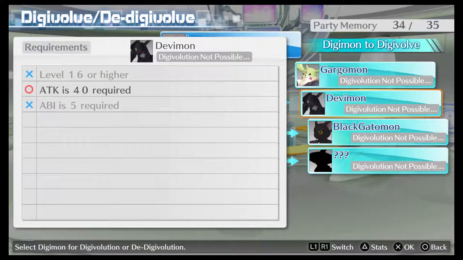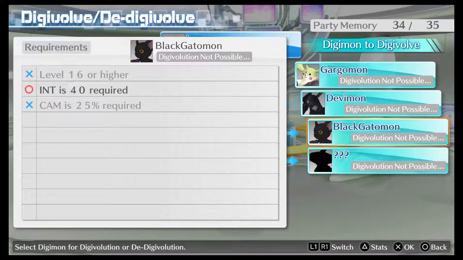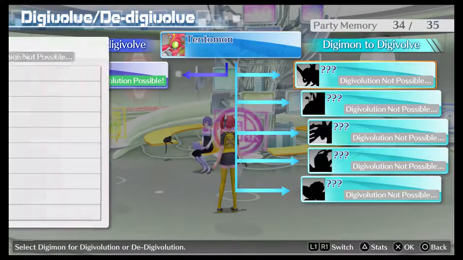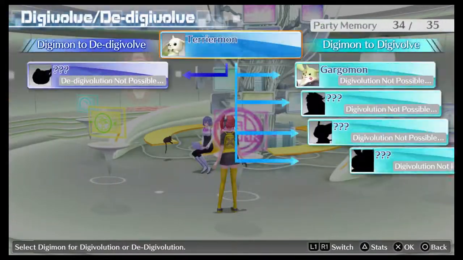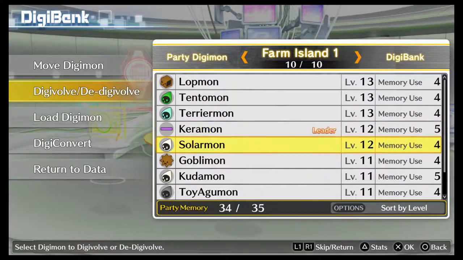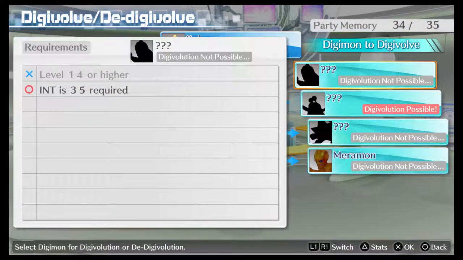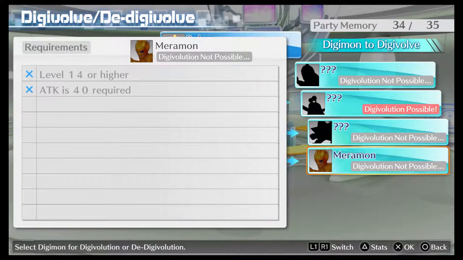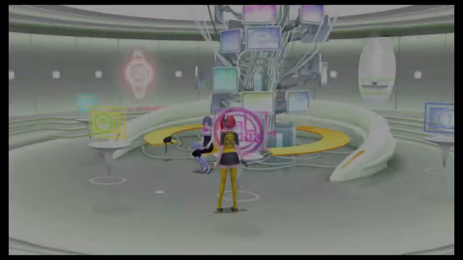Okay. I'm not sure which one I'll go for. Maybe I'll try and get Black Gatomon. Or Black Gatomon. Not possible. Just going through them all, trying to figure out Caramon. Nope. I mean, they're getting levels steadily, slowly but surely. Okay, let's Digivolve you into that.